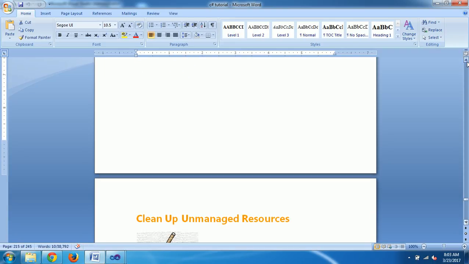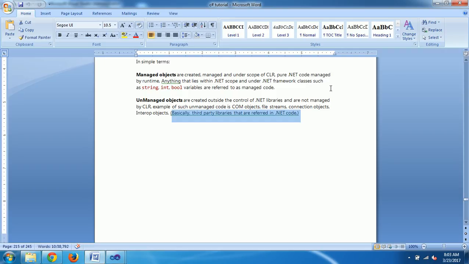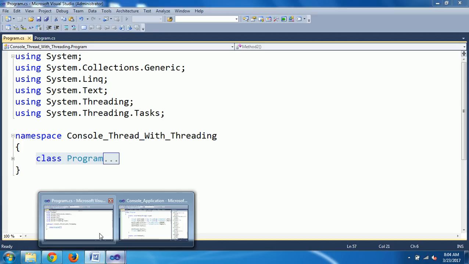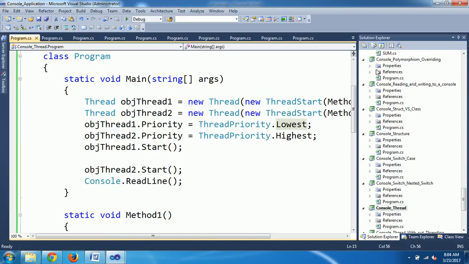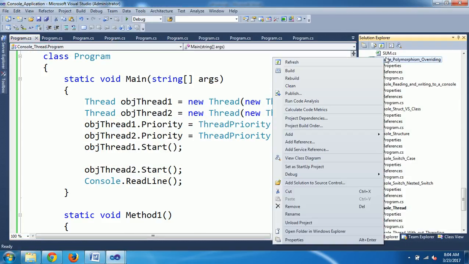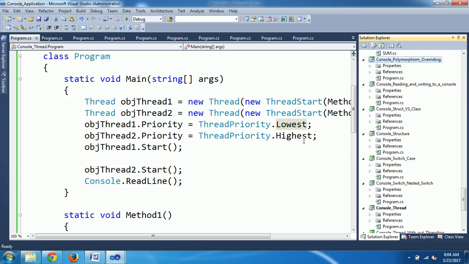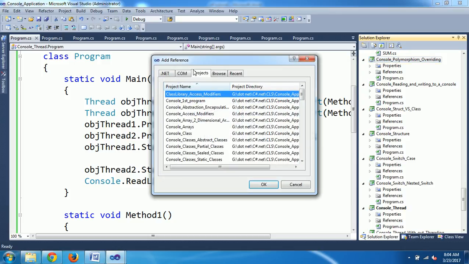Here you can observe COM reference files also. COM objects. Okay, here it will only show .NET objects. Actually, when you right click the project and add reference, here you can see COM. For these COM objects also, we need to close them; they are not automatically taken care of, meaning.